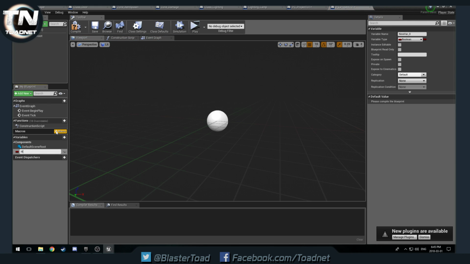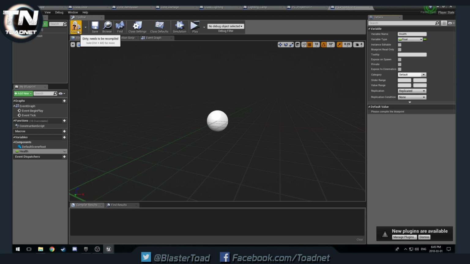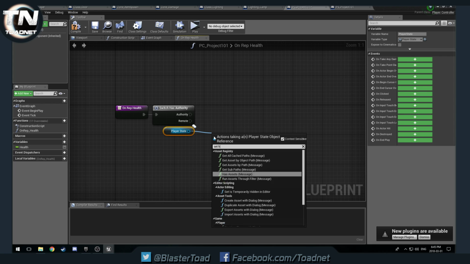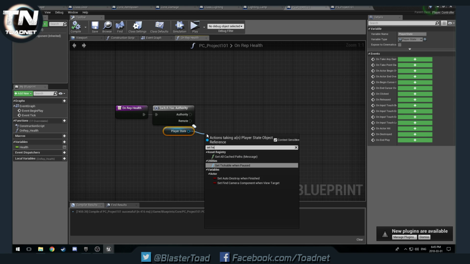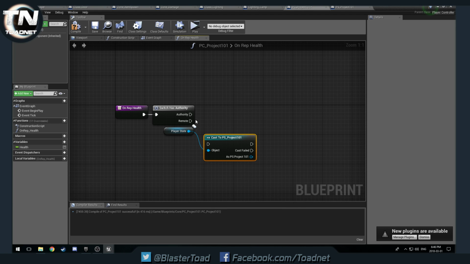And then in our player state, we are going to make a new variable, health. We are going to set health to replicate. We are going to set health to a float, compile and save. So we're going to now off here set health. I need to compile and save my player controller as well. Set health. First, we should cast to player controller for player state 101, or PS underscore project 101.